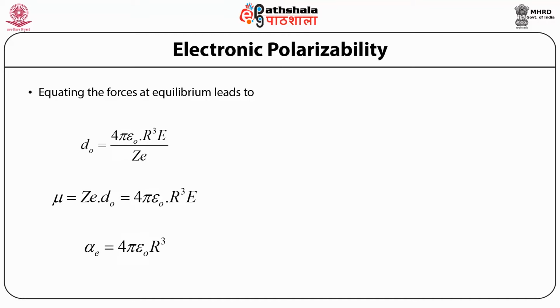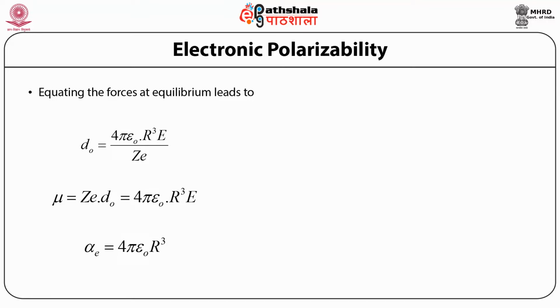So this is a very important result as it allows us to work out the electronic contribution to the dielectric constant. This also shows the linear relationship between polarization and electric field for the electronic polarization mechanism. Another point to note is that the polarizability of atoms with s and p orbitals, like alkali and rare earth, is more than the transition elements, that is, d atoms, due to higher shielding of the nucleus by electrons in d atoms.